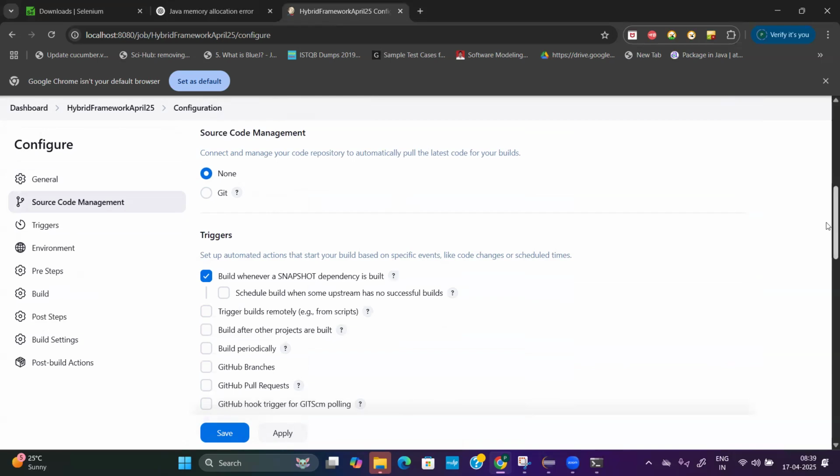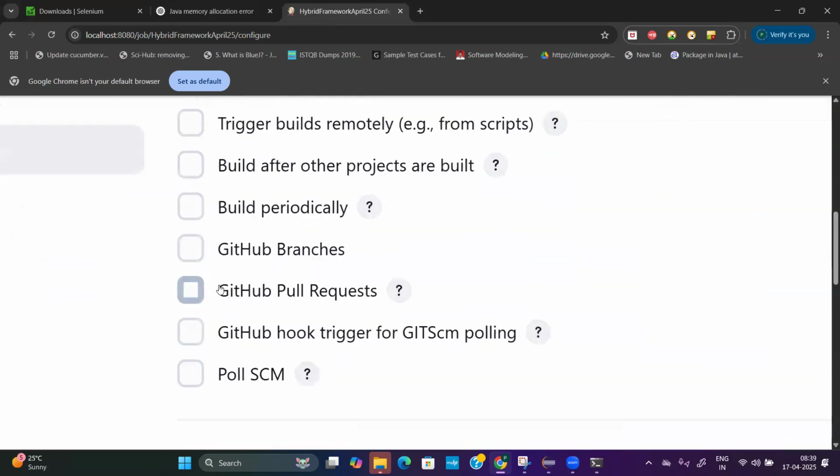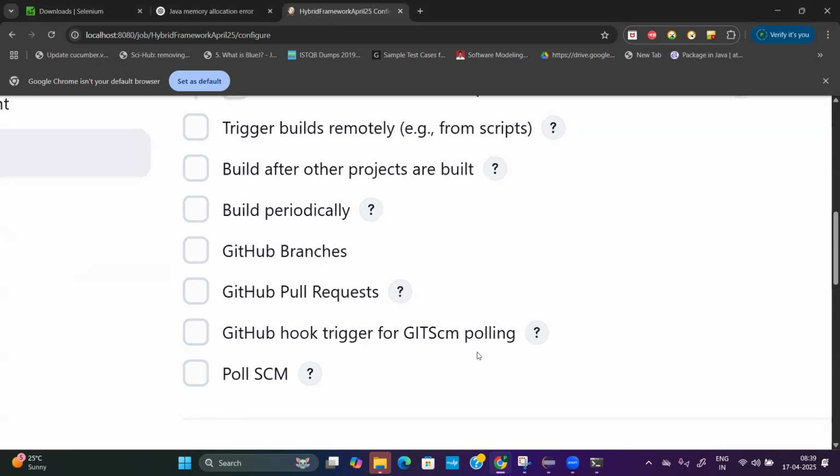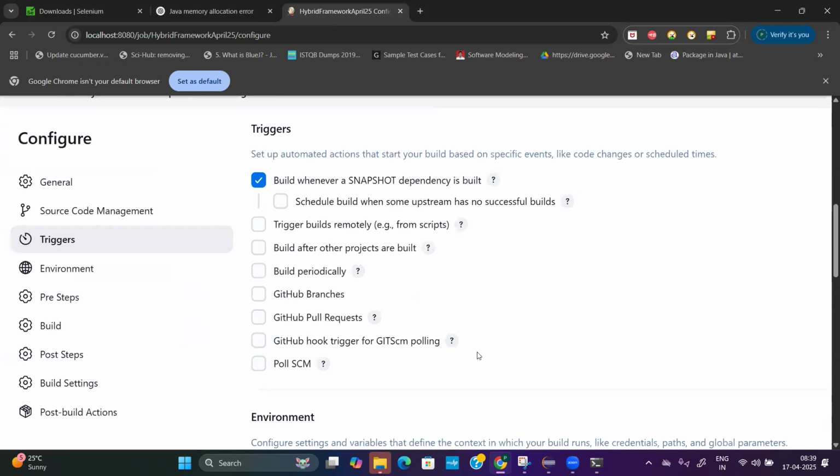But for now, let me show you this main part. This is the main area which you need to understand. There are many ways to trigger the build. Four ways I will be showing to you: how to remotely trigger the build, how to trigger build after one project, how to trigger build periodically, and then we can trigger the build directly from GitHub. There are many options, GitHub branches, pull request and all, but I'll show you directly through the third option, GitHub triggered by Git SCM polling. Means as soon as somebody changes anything in GitHub, my entire goal should be executed, or the project should be executed automatically in Jenkins. That's the main topic which you need to learn.